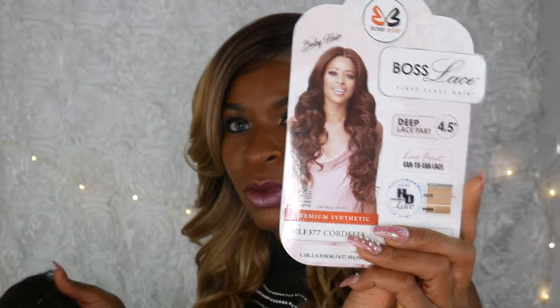These curls, right off the bat, they're too tight. I would not go anywhere with that looking like that. So I know I'm going to have to definitely finger comb it, because on the stock card, you can see that's exactly what they did. I'm going to go ahead and pop this on my head. Not trimming any lace, just showing you all how this unit looks. I'll be right back. Okay, I have the wig on.